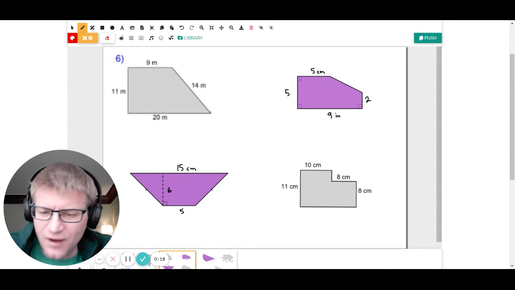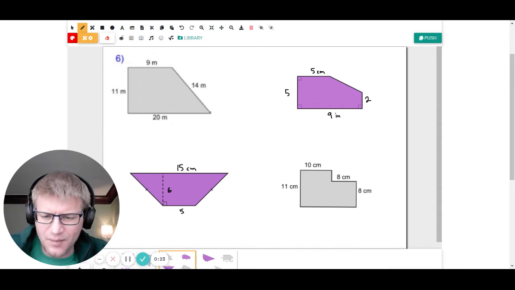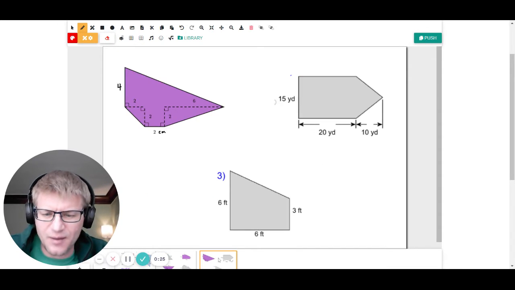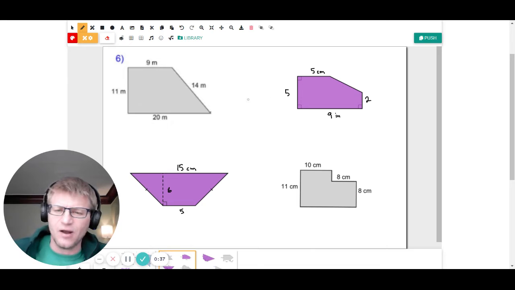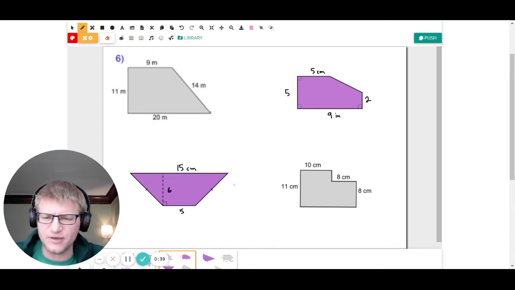I have 2 pages of problems, 4 problems on the first page and 3 problems on the second page. I'd like you to do 2 of them from each page in your notebook and then submit that to me, as part of your note cards for this week. Now I'm going to go through 3 of them on each page right now and show you how to do them. You're going to copy down 2 of them from each page. So let's get to it.